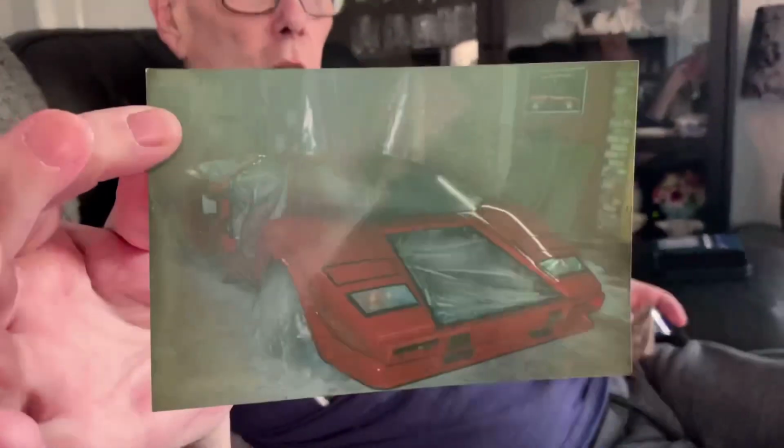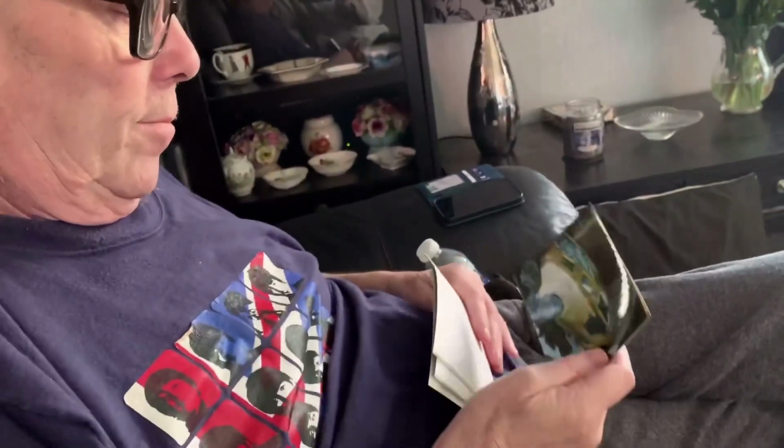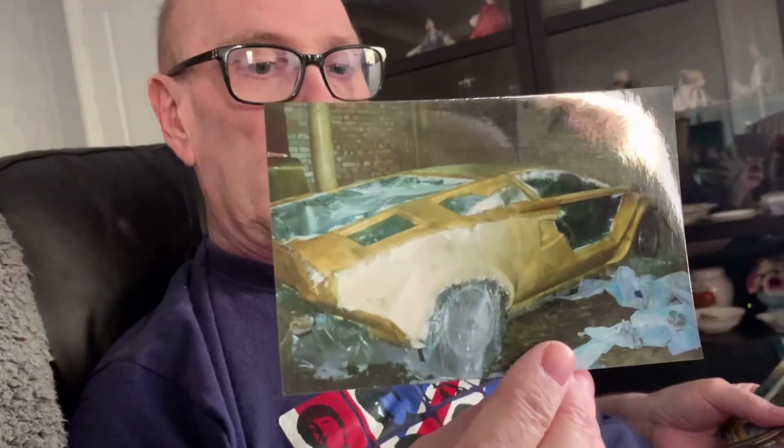That's another one before we started it, just with the PVA on it. And then there's a series of, well, what can I say? Fully glassed. Fully glassed. And there you are.